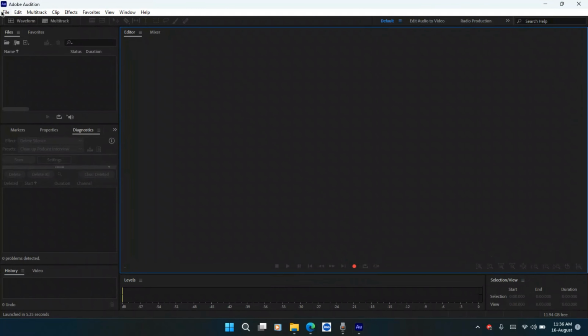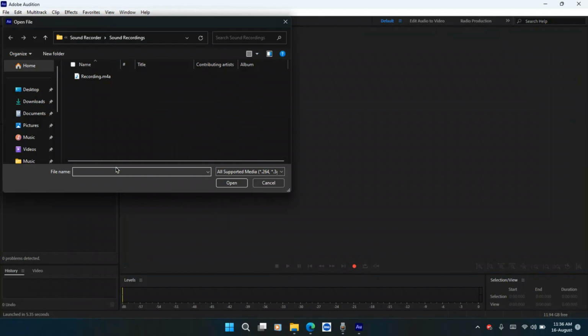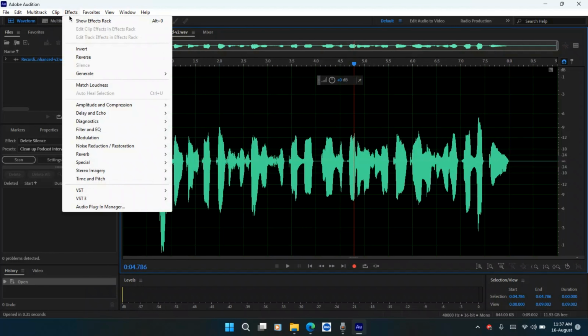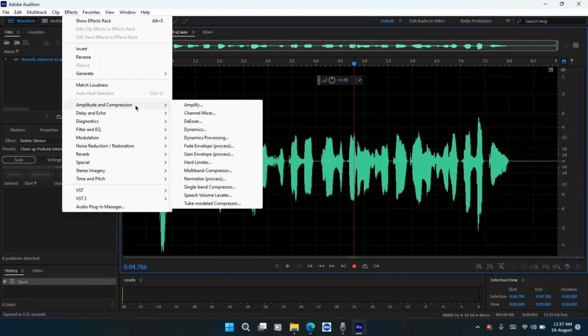Now using Adobe Audition, I will open the clip. I will paste this here. As you can see, this is my clip. So first of all, I will go to effect and I will go to amplitude and compression.